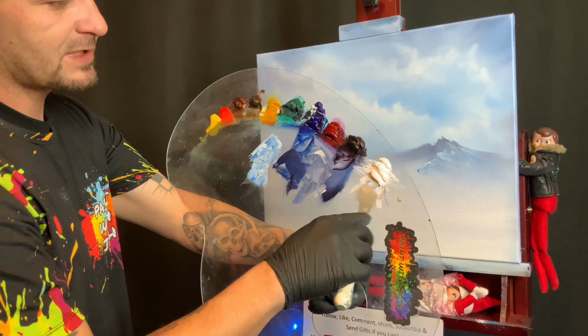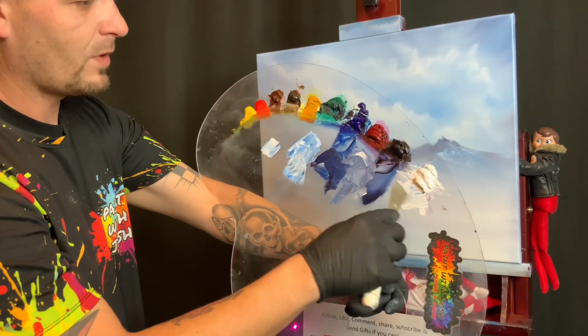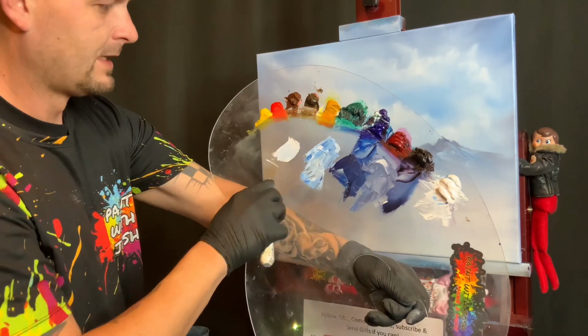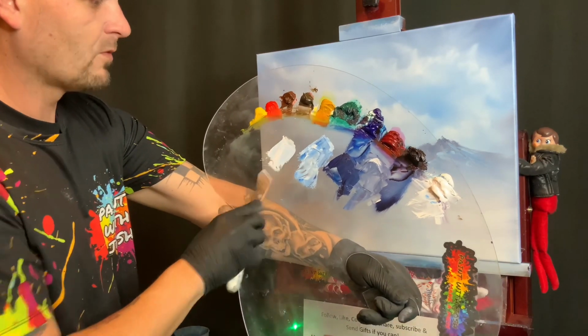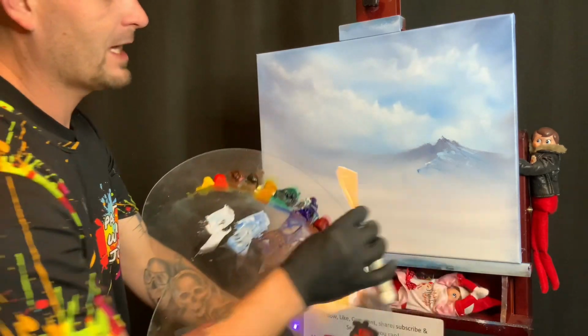Okay, we'll come back. We're going to grab some of our white. We're going to mix it up with a little bit of that blue color, because then it's going to be very white, but it's not going to be pure white. The closer we get, the more pure white we need to be. So we're going to make this off-white, a little bit gray back here.